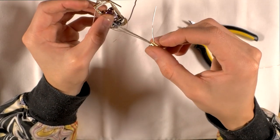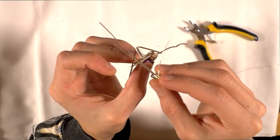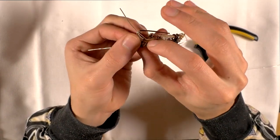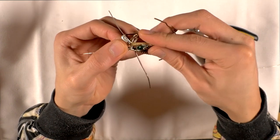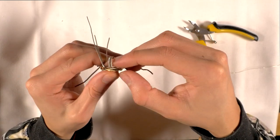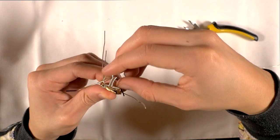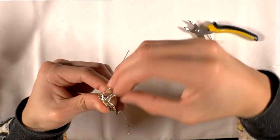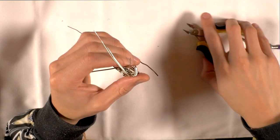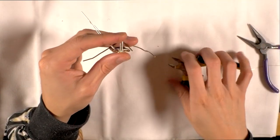So this is where you can just get creative and learn how to use the wire to your advantage, tying wires together in the middle of a project. So I just took those three wires and I put them through a space where I could simply tie it down. And then I have that one singular wire, and I'm just gonna go ahead and tie it to the bale. No trouble, no fuss, done and easy. Let's get it out of the way, let's keep going.